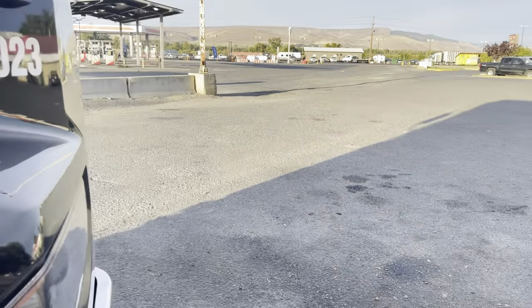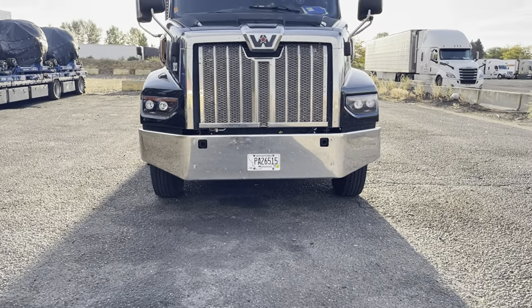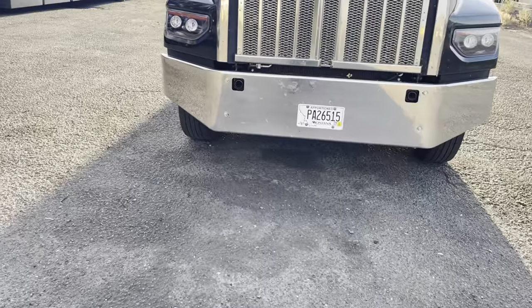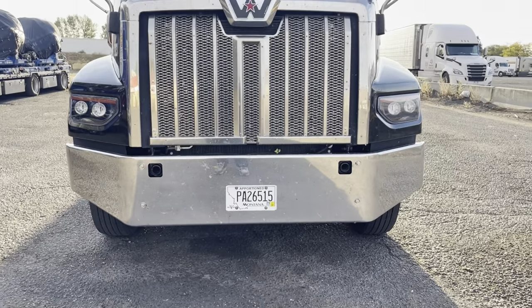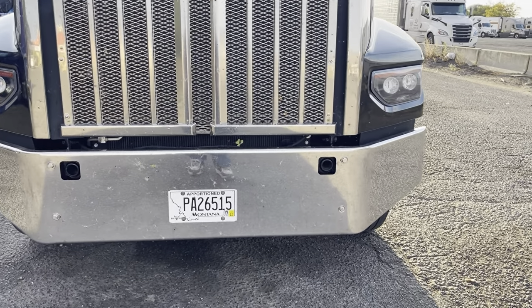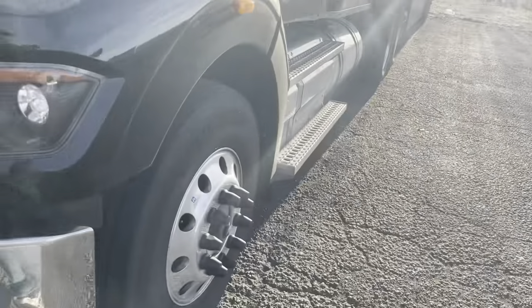One thing I do like on this is that the front bumper sits up really high. So if I have to straddle something, I don't have to worry about damaging my front bumper like you see on a lot of those Cascadias — you know they straddle something when you see their front end torn up. I am happy about it sitting up higher; I can straddle stuff. However, I do have more wind drag because it's not as aerodynamic, so my fuel mileage isn't as good. But that's okay — at least I know I'm not going to damage something if I have to straddle an alligator or a dead animal.